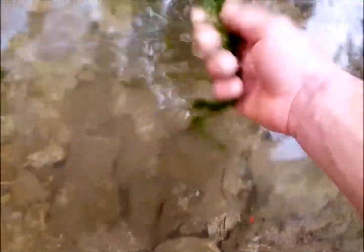So yeah, I'm definitely going to be bringing back a bunch of this. So boom, you see all that, and we can tell what it's growing in. So I'll pull up some of this. It's just growing in this sandy limestone silt. So it's most likely water column feeding. It probably feeds from houses up there. That's what it is.